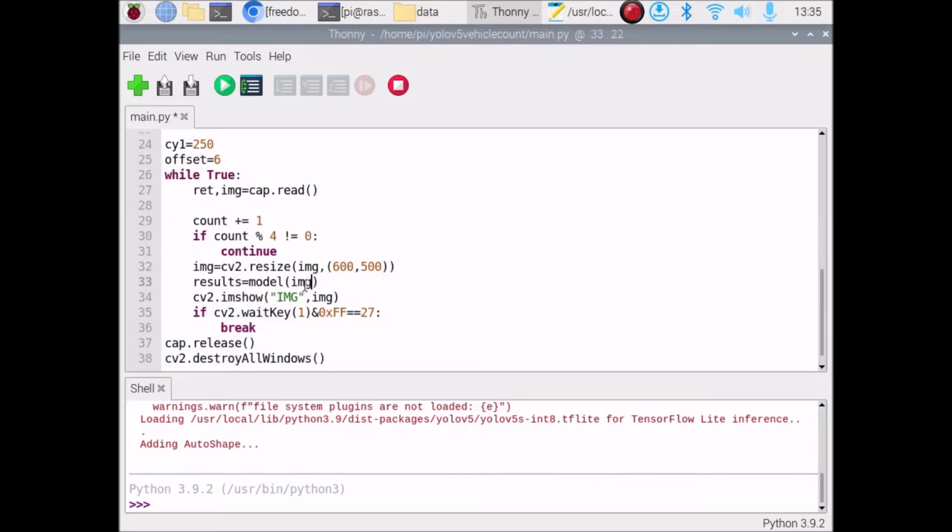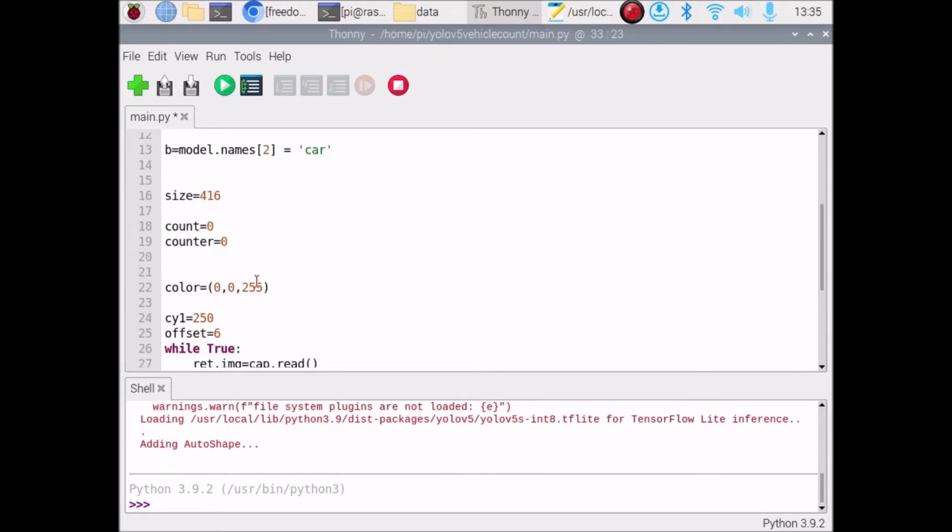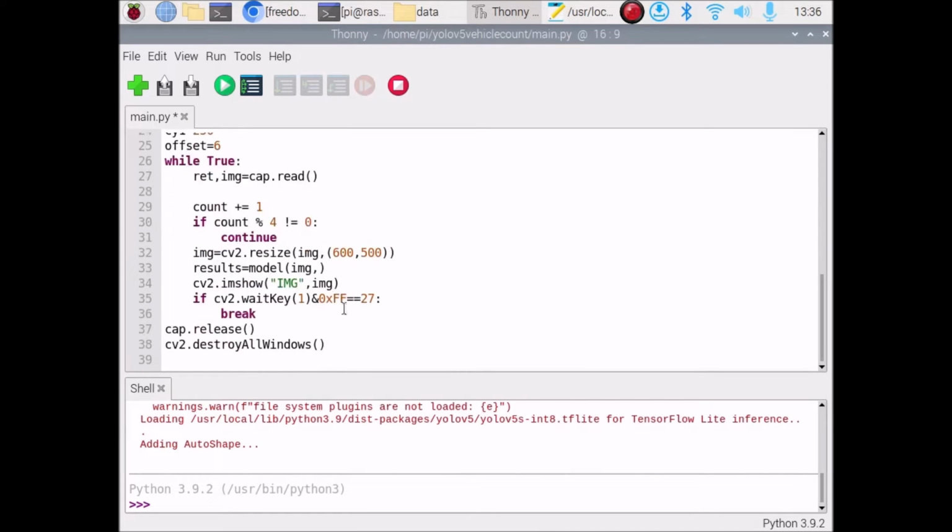First is our img, and another one is size. Size is 416, because we are using the TF-Lite version. So results is equal to model of img, and the second object is size. That's it. Now we have our results, which represent our model output.